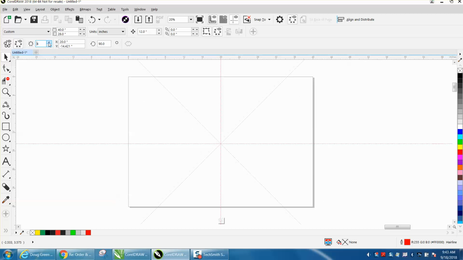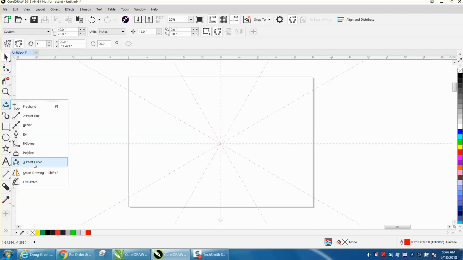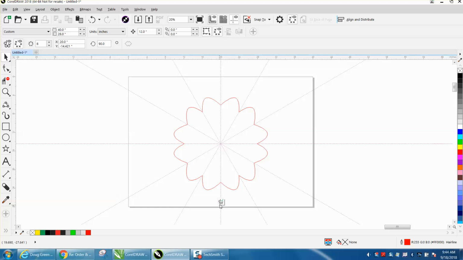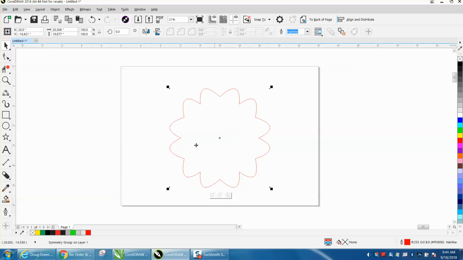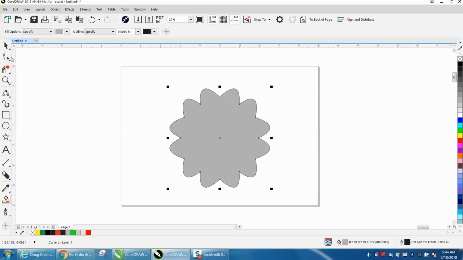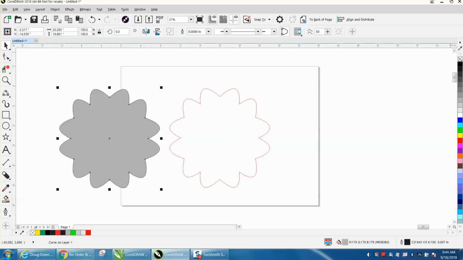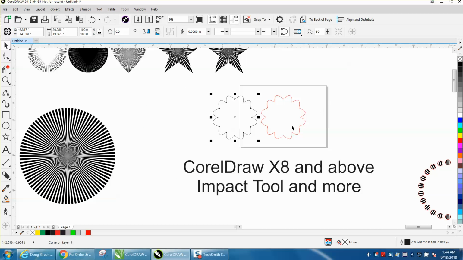Now we're going to add a few lines. I'm going to take my 3-point curve and draw a line and then curve it. And I've created that object. Then what you need to do is just finish editing and it's going to get rid of your lines. The only other thing you have to do with this tool is fill it in with your Smart Fill tool, and then take away the outline. And so now you've got a new shape.